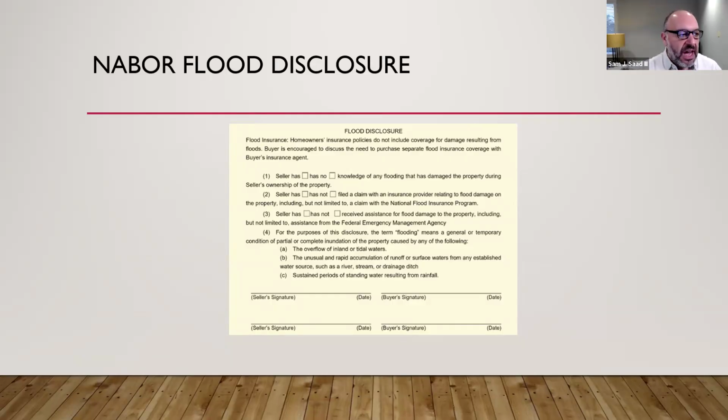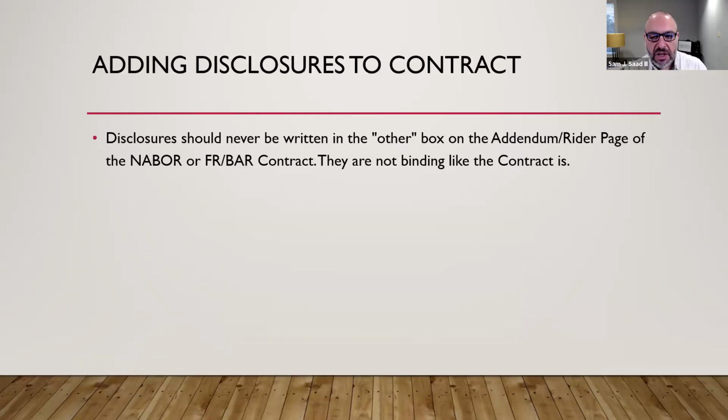I want you to fill out this form properly and understand that the purpose of this form is that it's related to the state and FEMA. This does not absolve your seller from having to disclose other insurance claims or flood issues depending on their situation. So let's talk about one more thing about these three disclosures we've just gone over: the CDD, the HOA, and the flood, and then we're going to get into the NABOR standard D1.